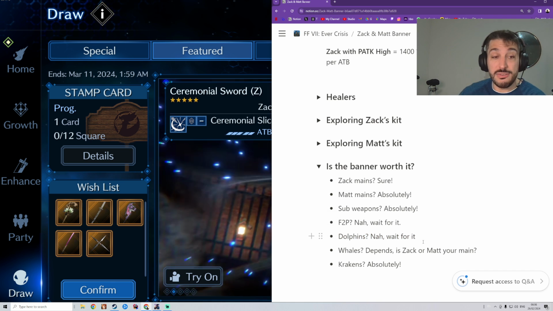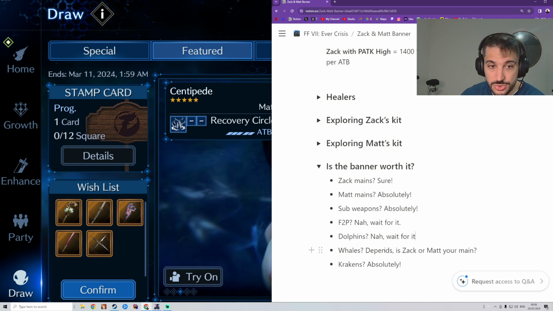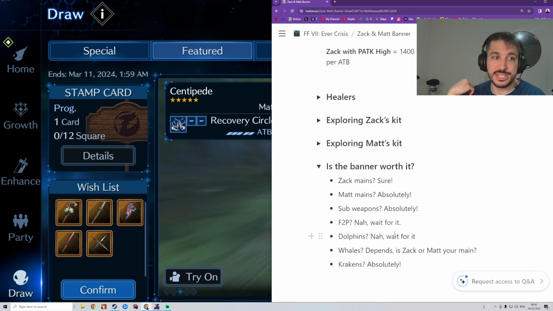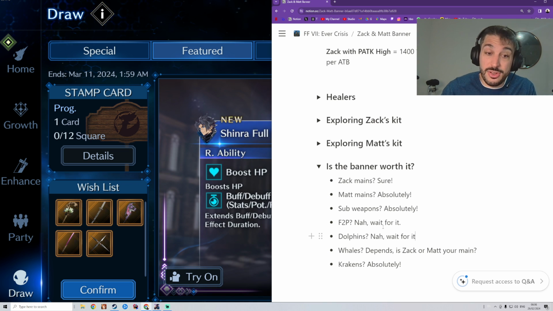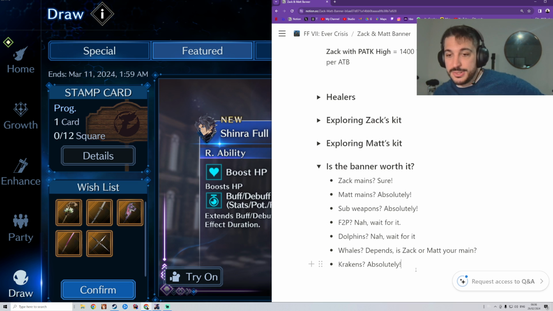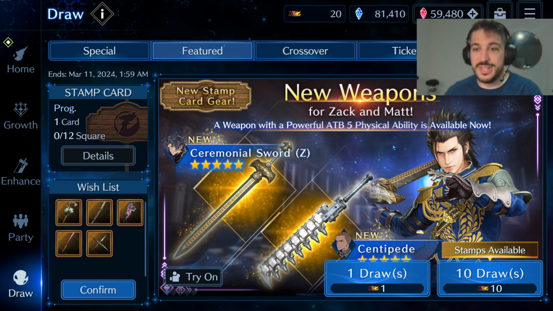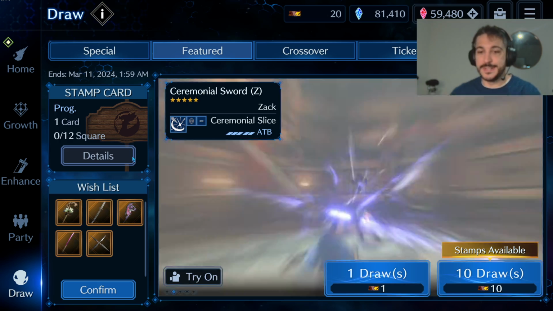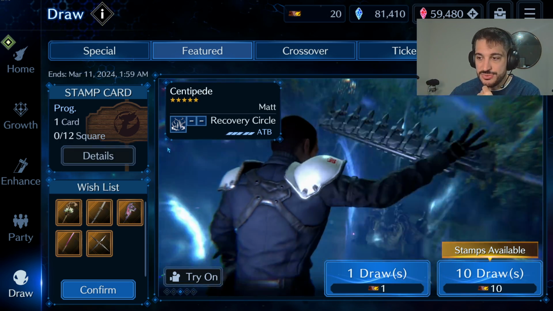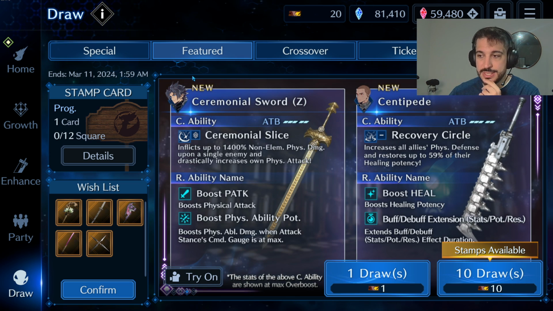Same with dolphins. If you're a whale, I will say that it depends. I'm a whale myself, and I'm going to wait a bit. This banner lasts until the 11th of March. Are we going to see another crossover event? Maybe we will not see that. But yeah, I think I'm gonna wait. If you're a Kraken, absolutely is a must pull because it's really good as a sub weapon, both of them. Well, plus the new Mad weapon can really help you. I think Zack can do a lot of damage. If you're a Kraken, I think this is like a must pull. For all the rest, I think we can wait, and I'm personally going to wait.